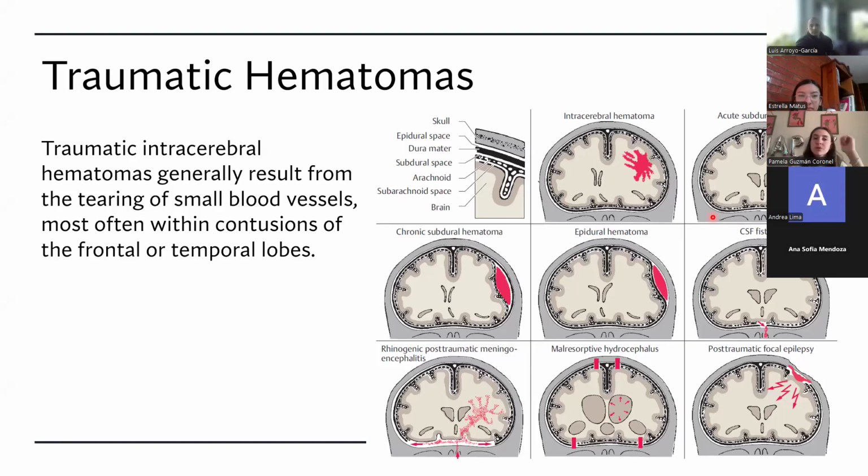I don't know if this applies, but doesn't it sometimes, when the pressure is too much, they open a hole in the skull to relieve some pressure? Yeah, that's a craniotomy, and it's because of that. It's to reduce the pressure. If we're talking about closed or even open TBI, we need to reduce the pressure in our brain.